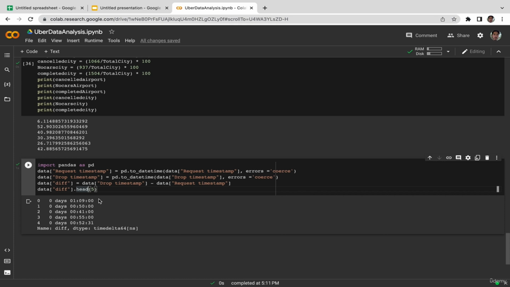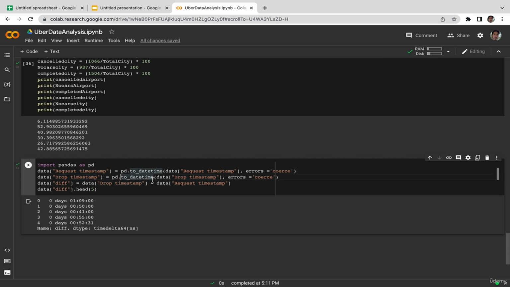Let me explain it line by line, so you guys will be able to understand what's going on here. So first, you have data request timestamp. Again, previously this was a string, so you need to convert it to date time first, so you guys can perform the calculations. The exact same thing with drop timestamp.